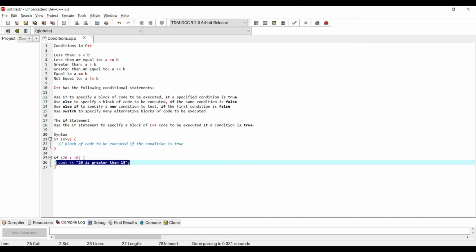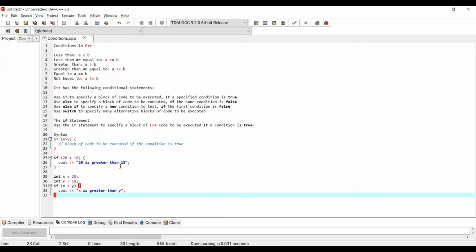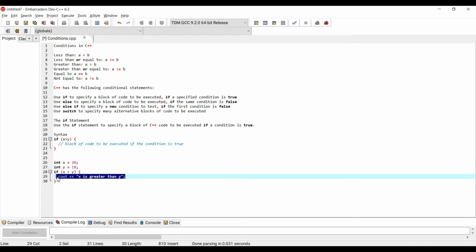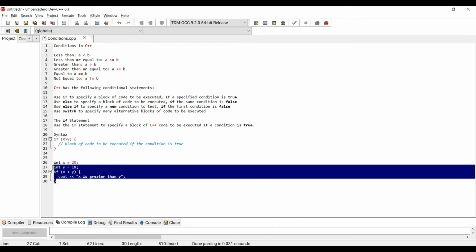You can also understand this by using variables like int x equal to 20, y equal to 18, if x greater than y, then this statement will be executed. So we are going to implement this statement in our programs.